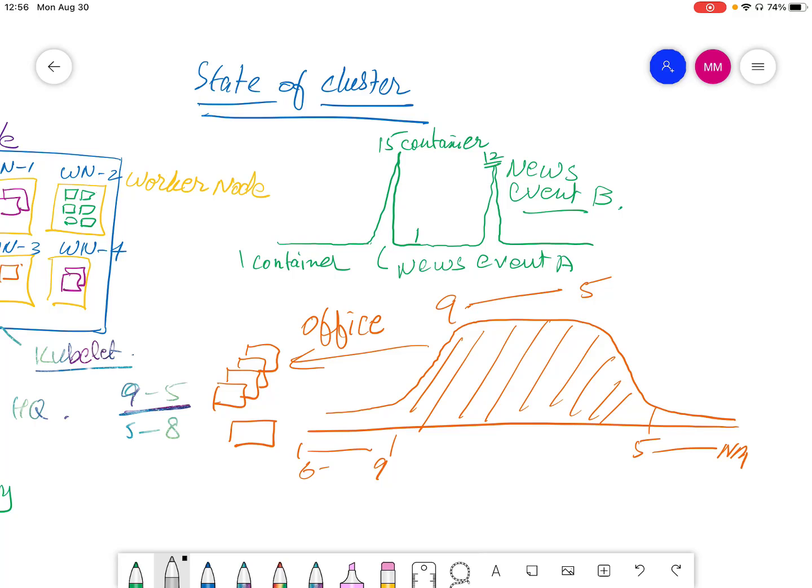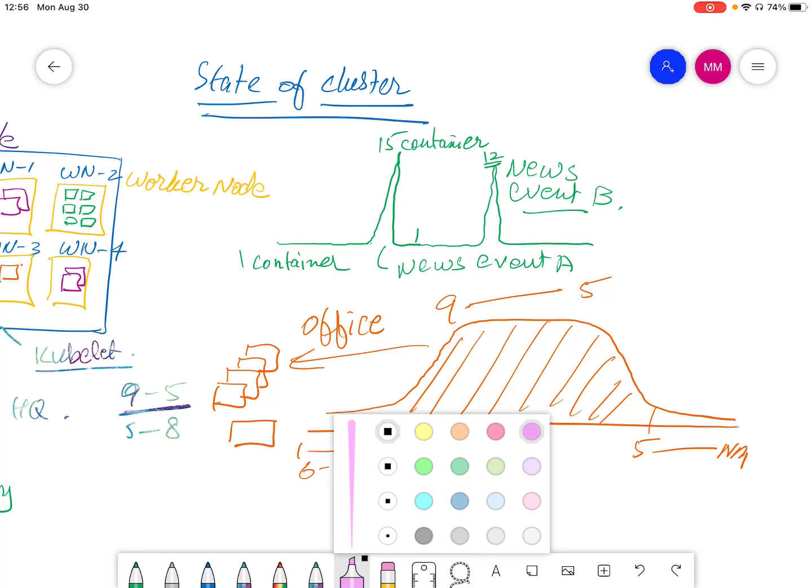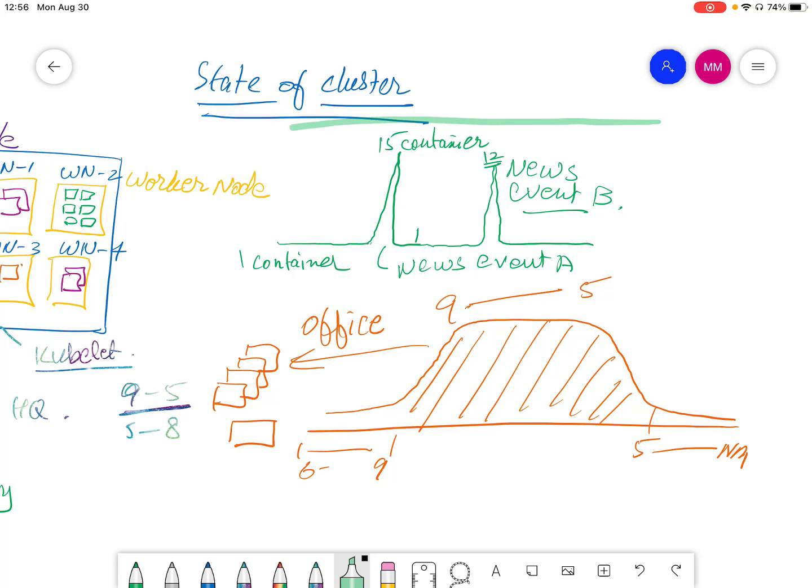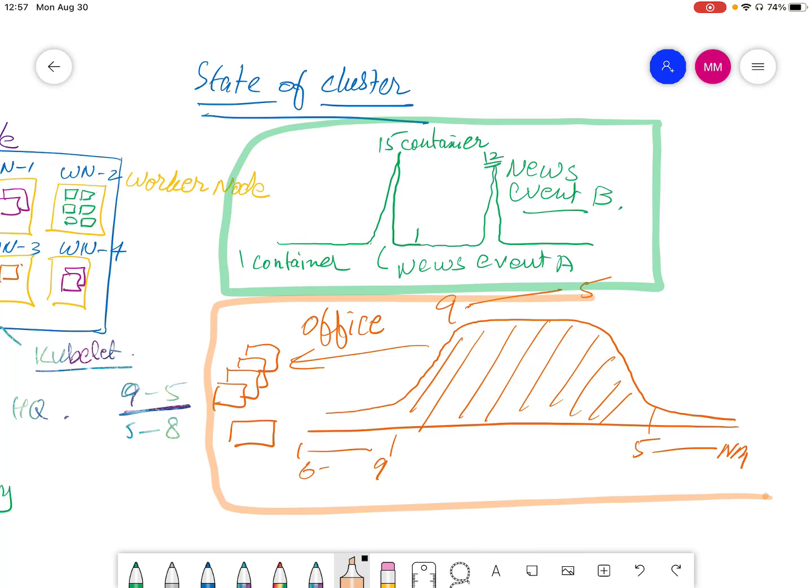And a green type of application that I showed you. Actually, I can just circle this. Let's create a boundary over here. So there's this one application, and this is the usage pattern for that: spiky traffic based on the news site. And the one below with the orange thing is the office application that has two different usage patterns. What is a usage pattern? It is the way an application is typically used.